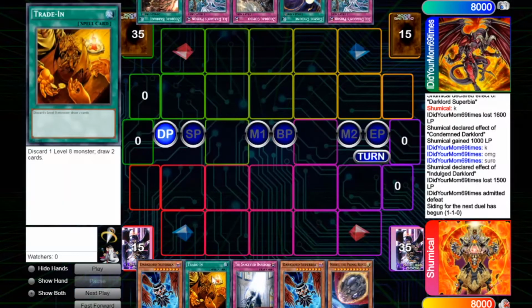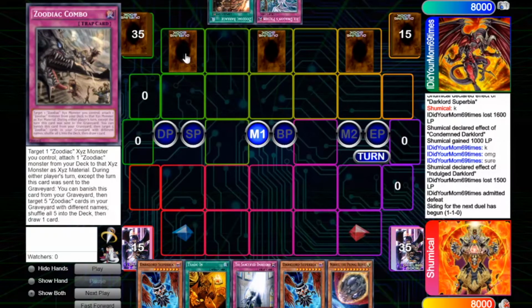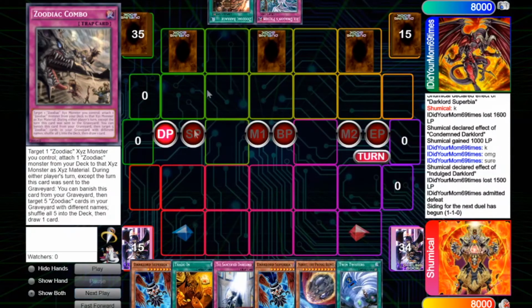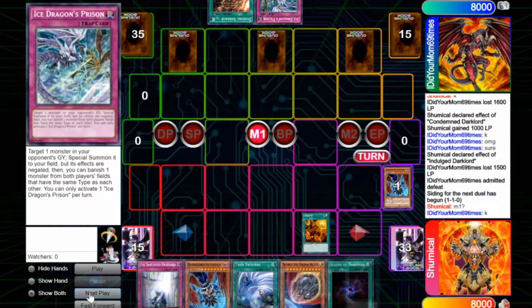Right, and this is where I'm playing trade-in as well, because you want them in your grave, don't you? So he opens, well, combo, Cyclone, Ice Dragon's Prison, and Barrage. Pretty good. He doesn't go into his plays, he just waits. Ice Dragon's Prison is really good against my deck, like really good. Go to M1, try and draw.